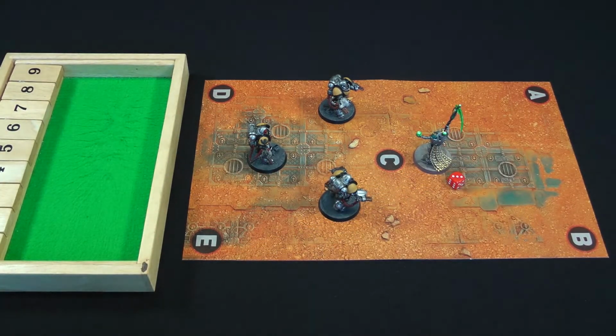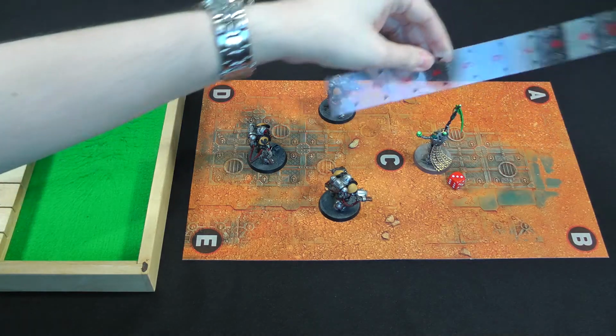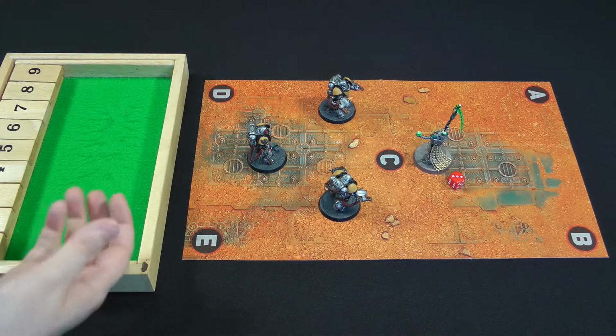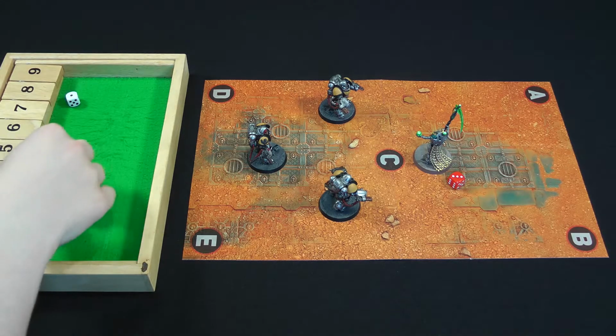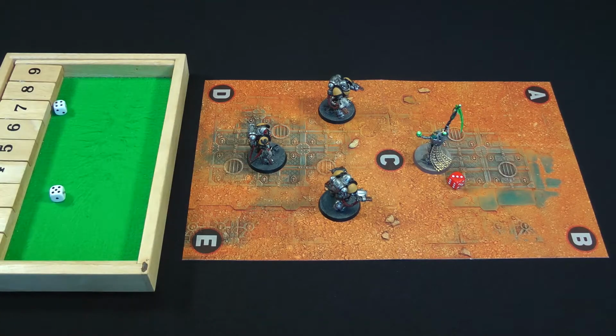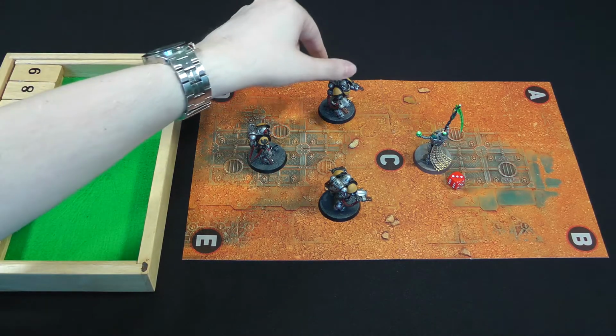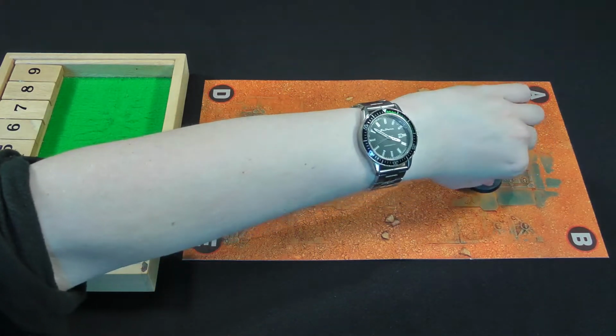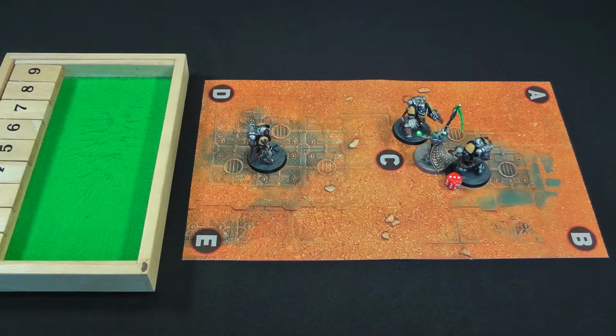And the 2 aggressors will try and charge him. And it's about 3 inches each. Basically anything other than a 2 will get them into range. So I'll do the one at the top of the screen. Get to 7, that'll be enough, and I'll roll the other one as well. Try and get both the dice in the box. But 9 is enough. So one of them will go like that, and the other one will actually go around like that, just to leave a bit of a gap so it's easy for the Sergeant to get in later.